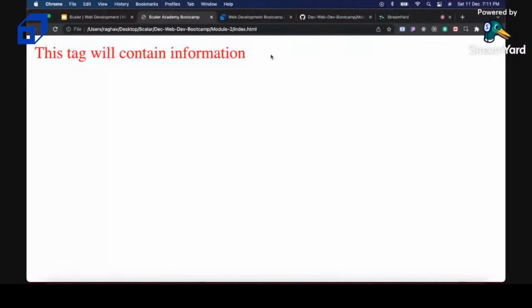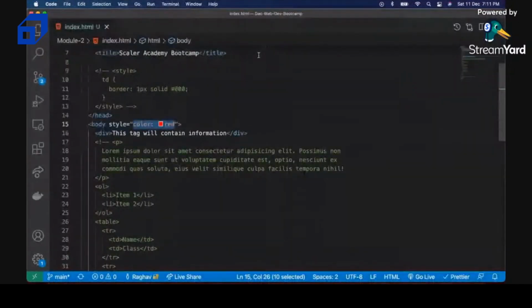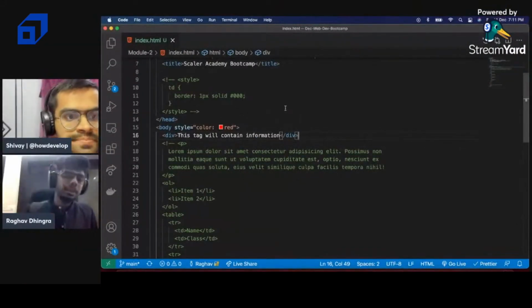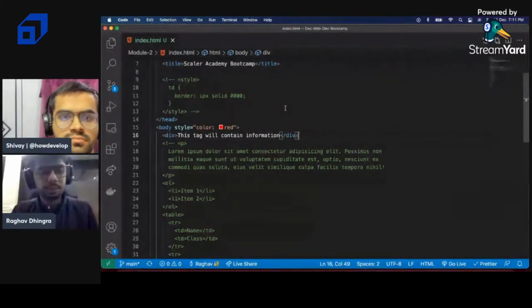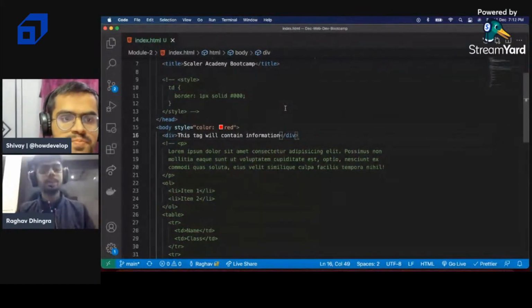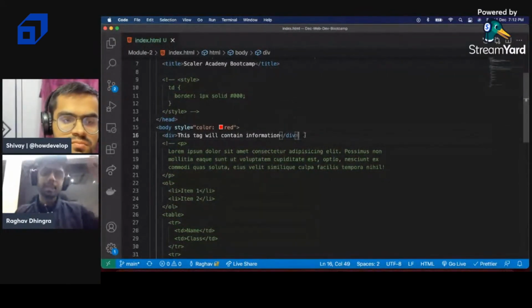I have not defined the styling for this division, but the styling has been applied. That's what cascading means. The term is derived from how it performs on an HTML page. The style sheet is nothing but styling a particular HTML document that contains some information.